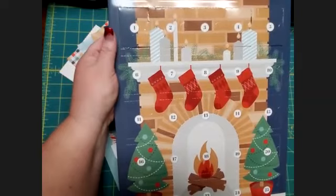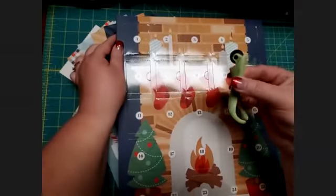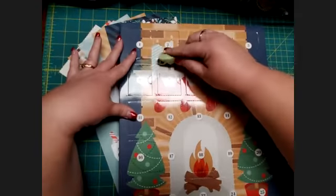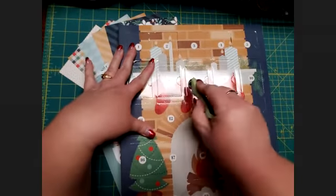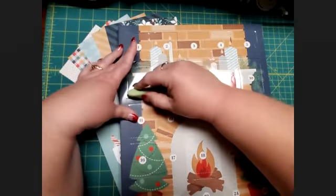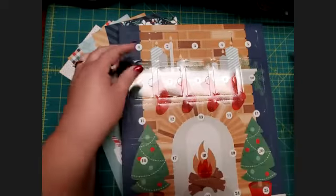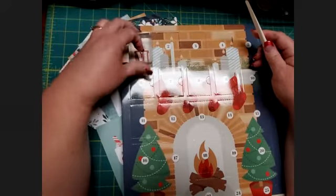First of all, these doors are kind of hard to open, especially if you have any kind of reinforcement on your nails like I do. I've used this really handy Fiskars tool that has a rotating blade on it — it works really great for getting right into the groove of each door and enabling me to cut open each of the windows. Otherwise it's kind of tricky and you'll find that you are tearing up your advent calendar. It's so cute, we don't want to tear it up, so if you have something like an exacto knife or something with a nice blade, you'll want to use that to pop these doors open.